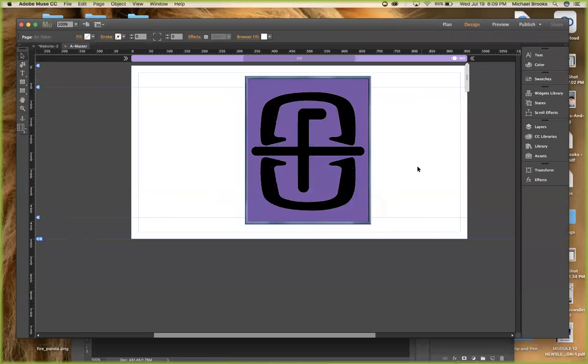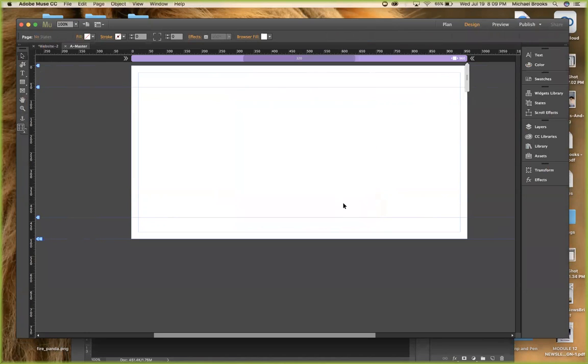It does look good. All right, so what we're going to do, now we're going to use that and we're going to make a website out of that. Okay. But to do this, I want to create the background first. All right, and for the colors, I'm going to use blue here.